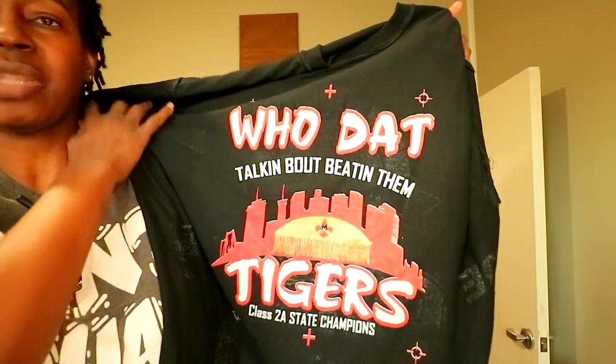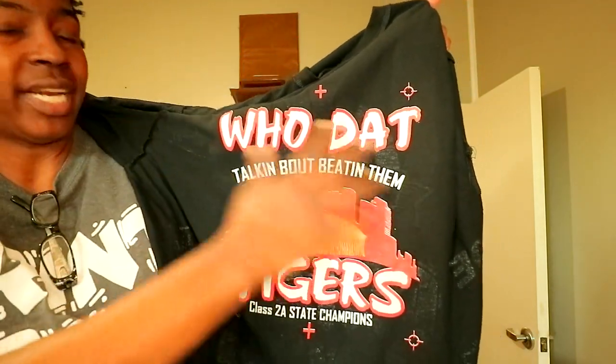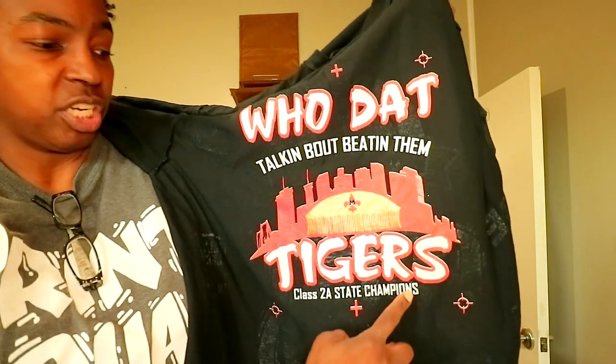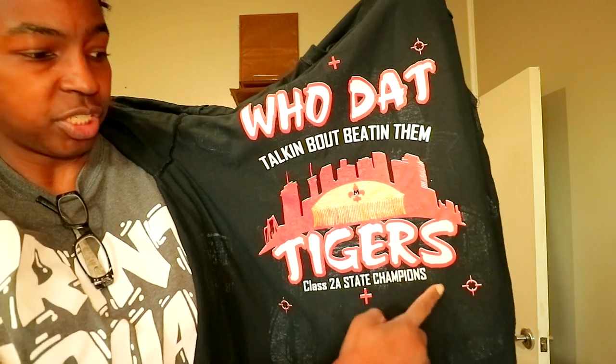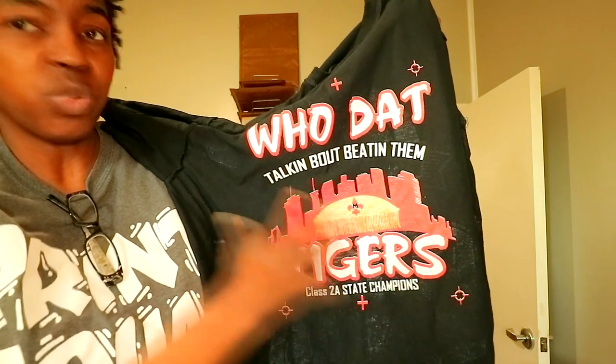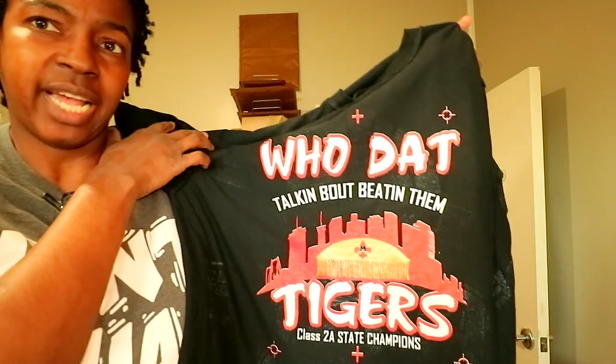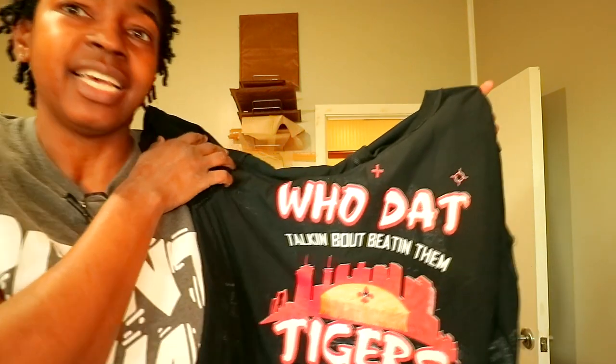I was going to sell this shirt — it was kind of last minute, so I didn't know how many sales I was going to get. Everybody wanted to get the state championship shirt first, so I was just going to tape this part up. If they win, this will be the state championship shirt when they come back in town — they can stop by and grab one right afterwards.